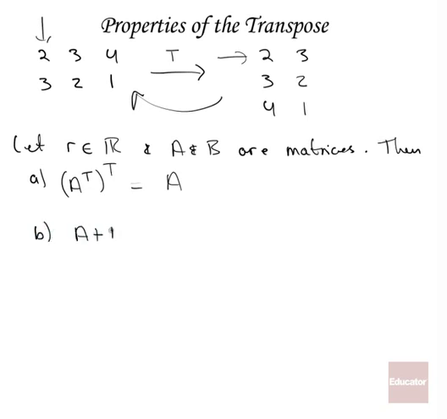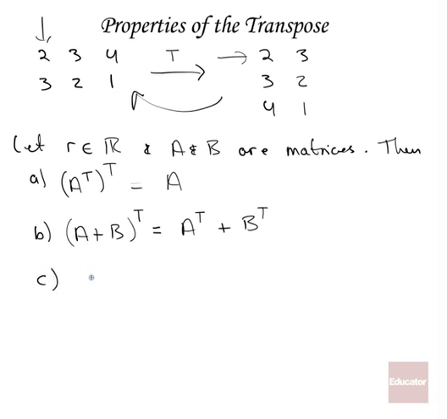If I add A and B and then take the transpose, I can take the transpose of A and add it to the transpose of B. So (A plus B) transpose is the same as A transpose plus B transpose. This property is very, very interesting. Something that you could probably expect intuitively, but as it turns out, this property becomes the foundation for the definition of a linear function, which we'll be more precise about later on. There's actually no reason for believing that this should be true. So this has to be proved. In fact, all of these properties need to be proven. We won't worry about the proofs. They're all reasonably self-evident, but this one is kind of interesting in and of itself.